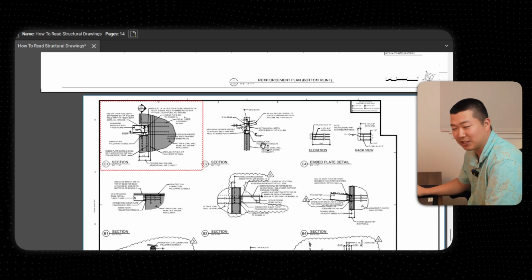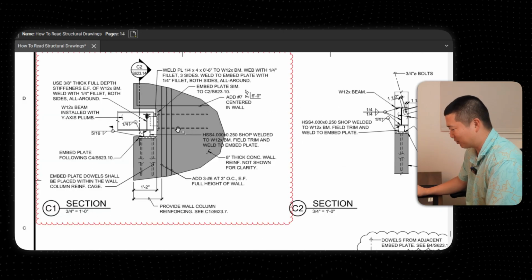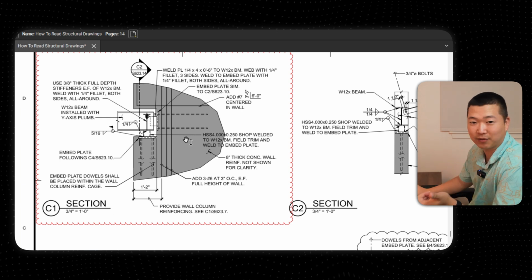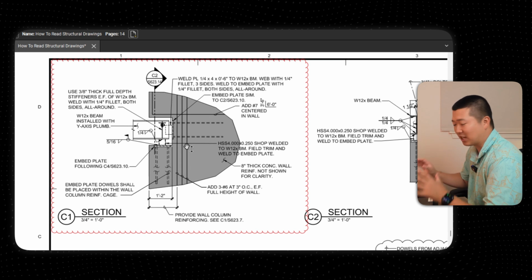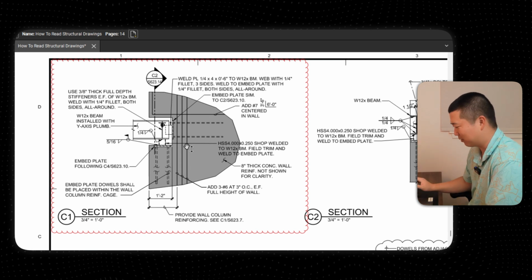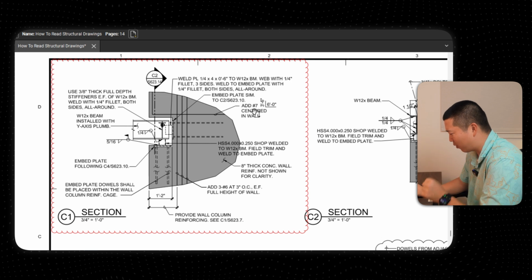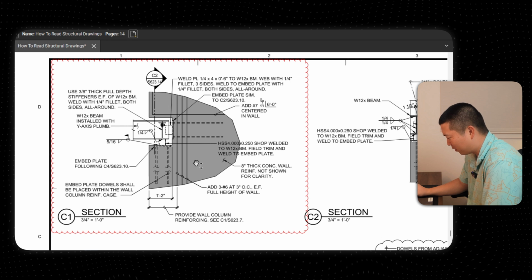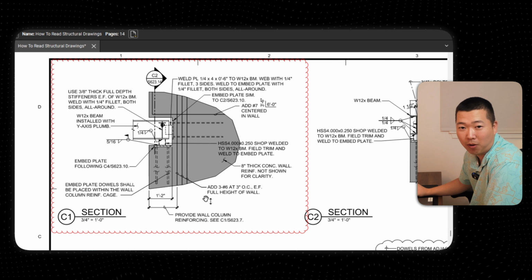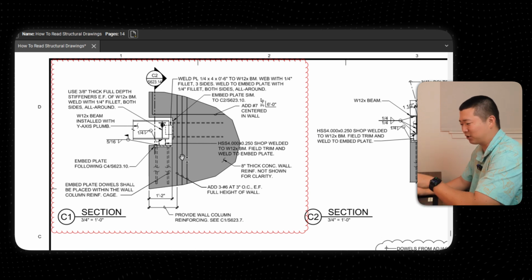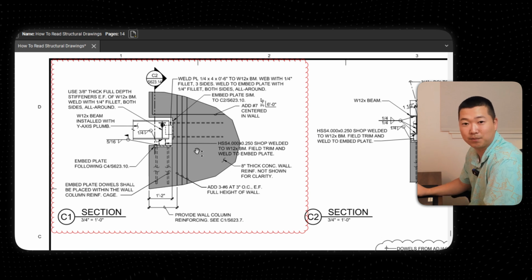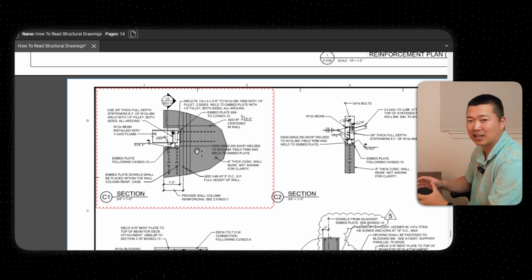And then finally, and this is like top tier level, in these details, you may have added bars or added things that are not shown in your typical details or in any of your elevations. So this example here is not shown anywhere in the drawing set but in this detail, right? So you've got your embeds, and you're like, oh, you've got added number 7s, a 3'6" by 6' L in this wall. Oh my word. 3 number 6s at 3" on center, each face, full height of wall, right? So again, how deep you need to go. This could be like 3 to 4 details deep in the drawing set that you're going to have to know at this level.